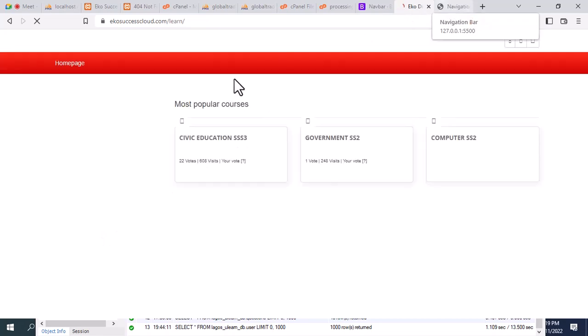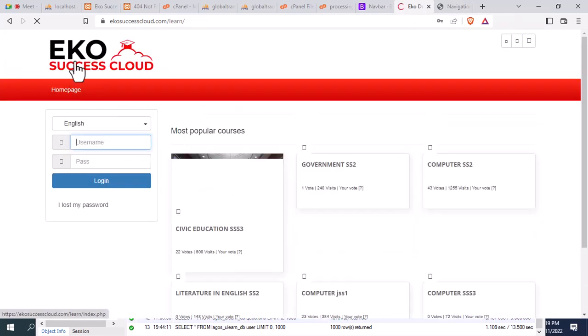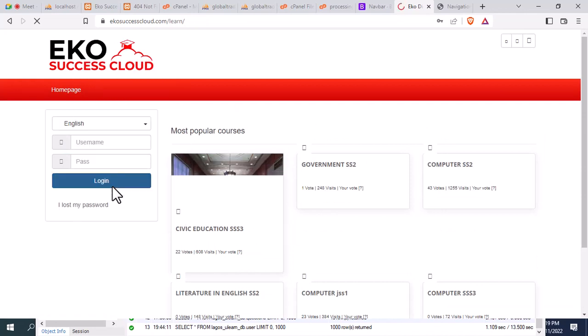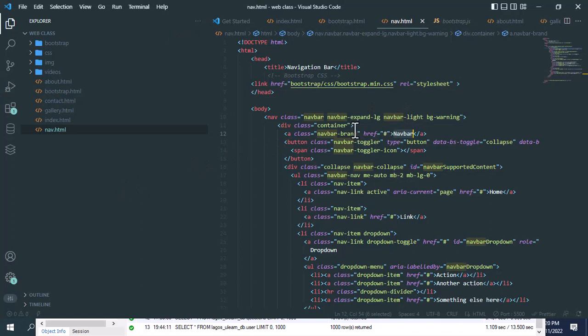So let me copy this logo. Copy image address. So I'm declaring img here, img src. I hope you remember how you use this one.